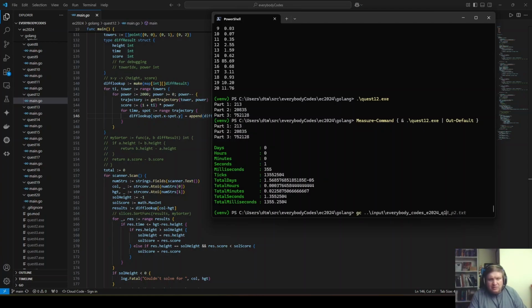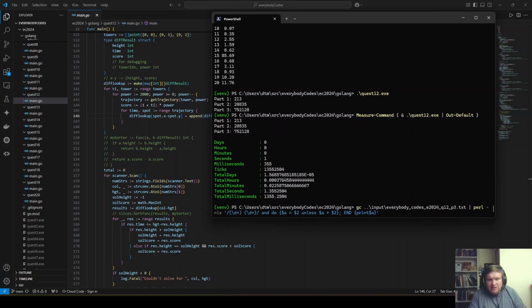Now the input for quest 12 part 3, okay, perl -nle matched to new lines and do.